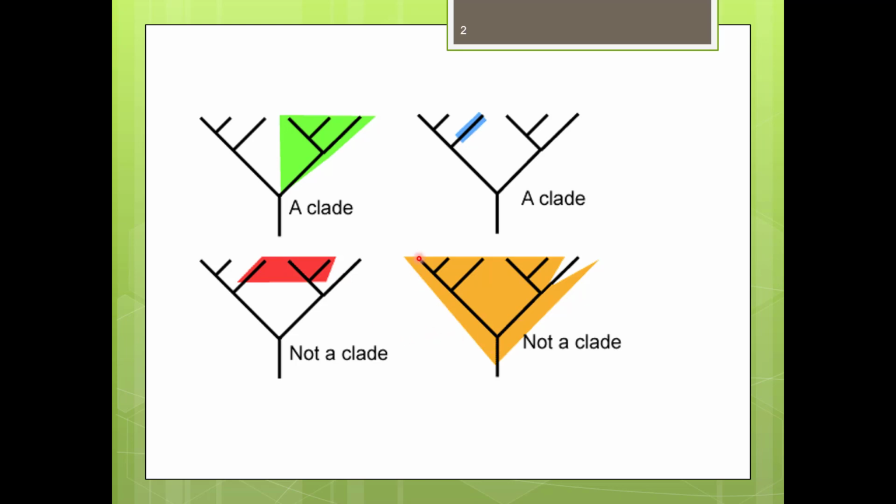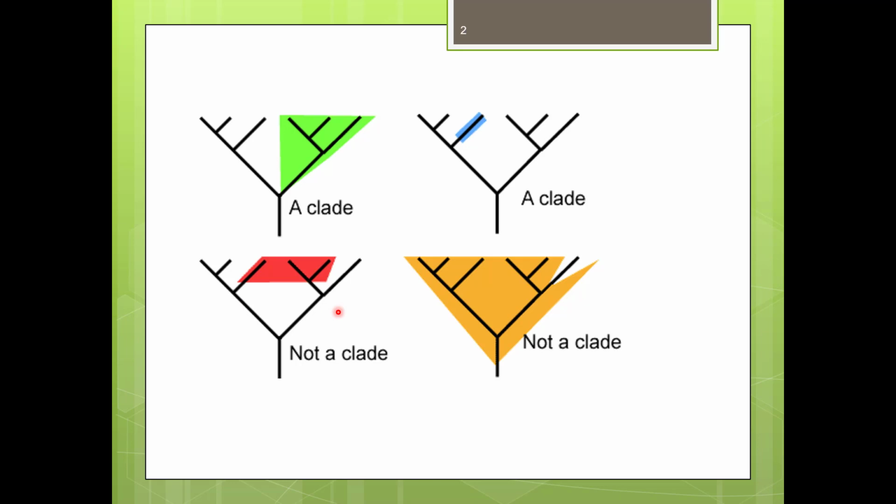Likewise, we could have an issue like this where we name this group, but we leave somebody out. So in this case, we don't have a common ancestor included in the clade. And in this case, we left somebody out. So this is like the birds. These are reptiles, and here's birds. And for years, we refused to acknowledge that birds were reptiles, but we're making changes in the right direction now.